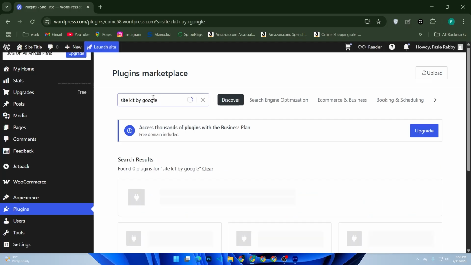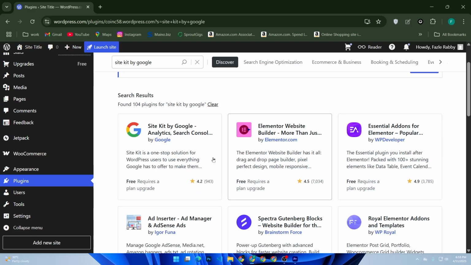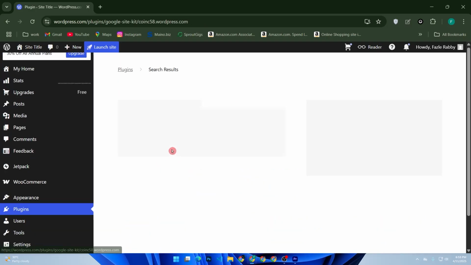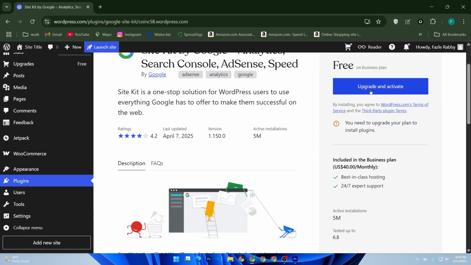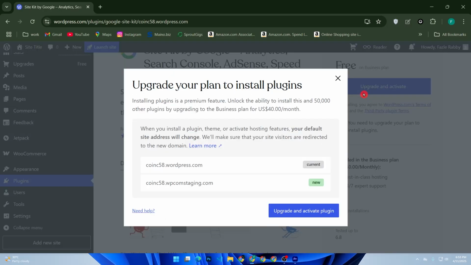Then click Enter. Select the one from here. Click Install and then activate it. You will see a new menu on the left called Site Kit. Click that to begin setup.